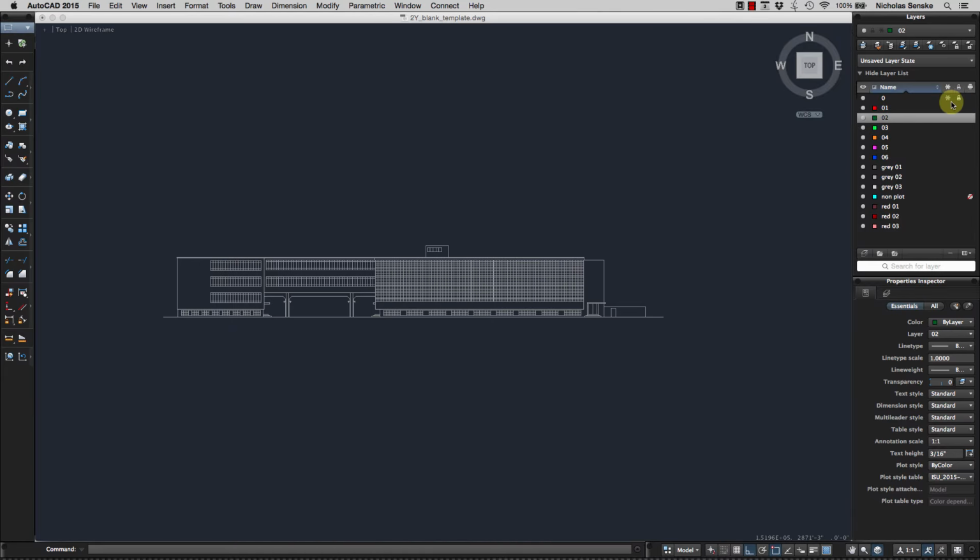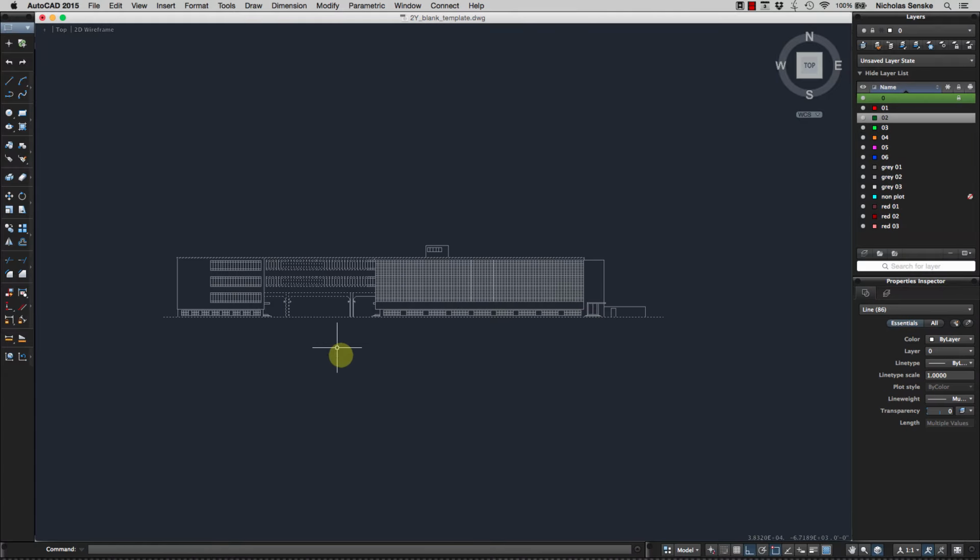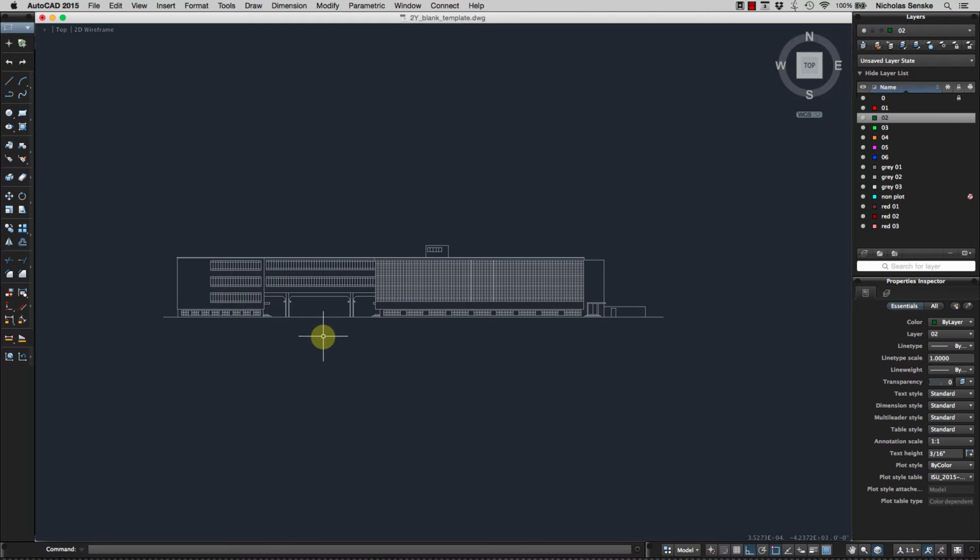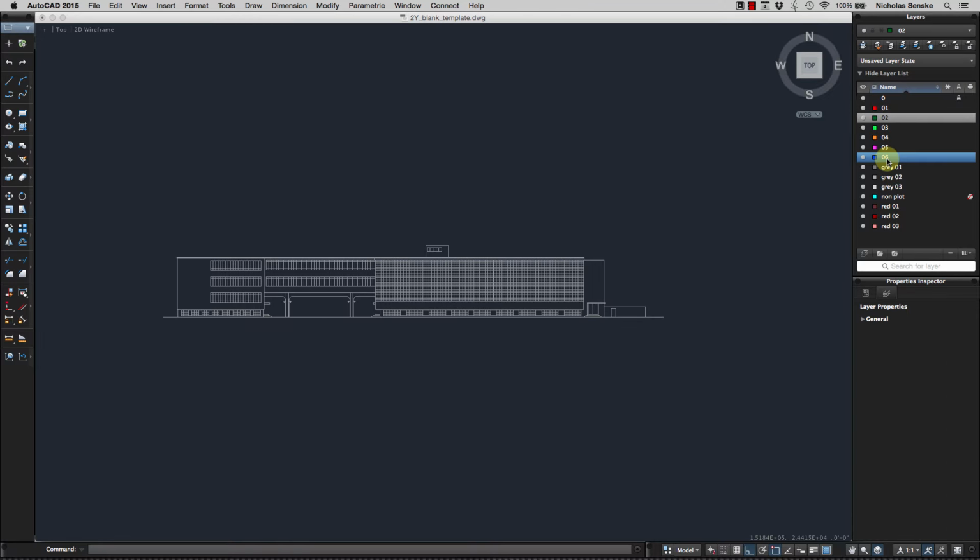So you can see that when I hit the lock icon, I just clicked on the lock here, and that turns gray. What that means is that I can't select it. Well, I can select it, but I can't do anything to it, and I can snap to it, so I won't accidentally edit that, and that's nice for tracing. And then I'm going to go to our ground weight here.